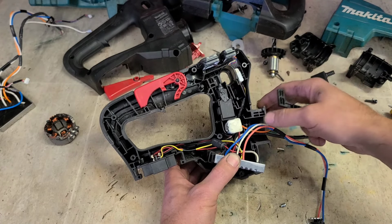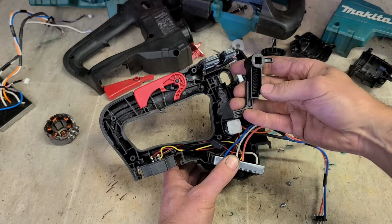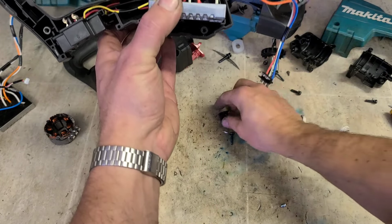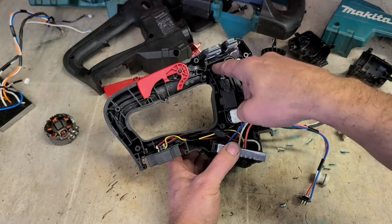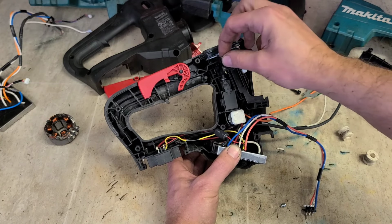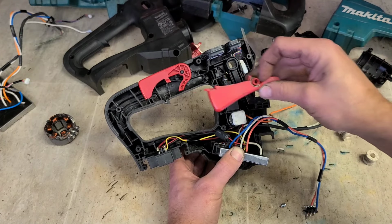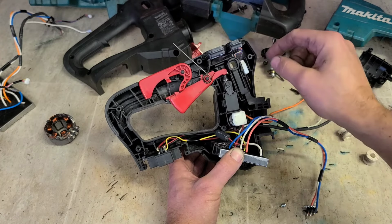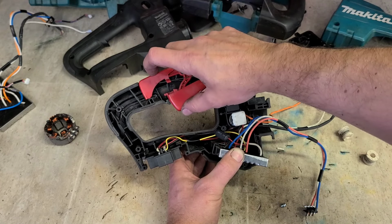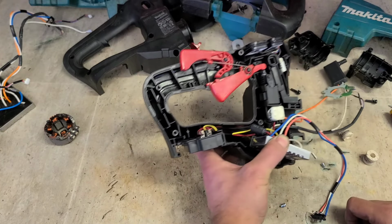Now, this mechanism is going to be the lock for rotating your handle. Spring in here, pin there. So that has to go on that way. And a little plastic piece that obviously has to drop on top of that pin. It's just your switch lever that actually activates the switch. Spring for your lock and for your switch. That should be it, me hopes.